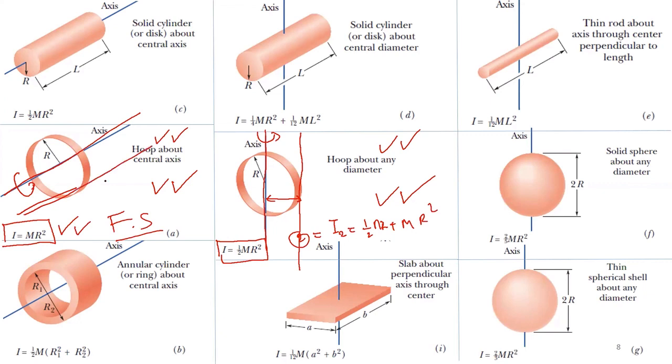at the edge, and my object is rotating around this axis, I can apply the parallel axis theorem with respect to here. But between these two, I cannot apply the parallel axis theorem because here my diameter is my rotational axis, but here I have the central axis, and these two axes are perpendicular to each other. So I cannot go from here to here by the parallel axis theorem, because these axes are perpendicular. The only way to get it is to do the integral of r squared dm, and this is a piece of cake for those of you who did Math 102 or Math 201. You will learn double or triple integrals, and you will be able to integrate around a sphere, a cylinder, or any simple shape.